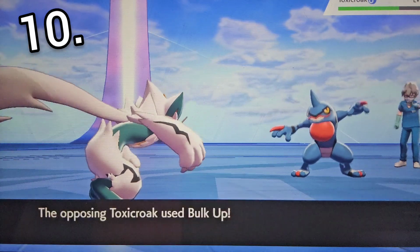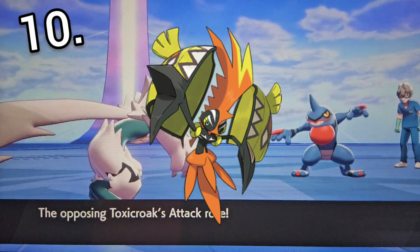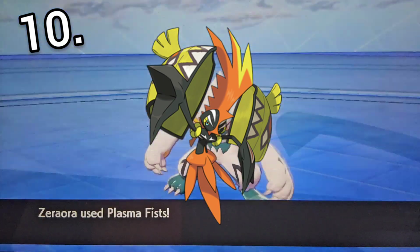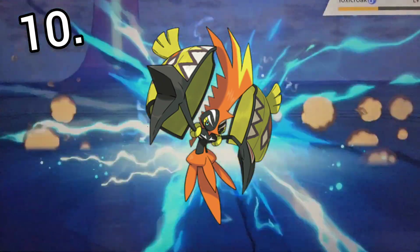Just making the top 10 is Tapu Koko. I've always felt the Tapus are pretty underrated. I've always liked the Tapus, especially Tapu Koko. I remember when the Sun and Moon anime first came out, and Tapu Koko appeared pretty early on, which is the reason I liked it so much back then, and I have continued to appreciate Tapu Koko to the point where it's up there with my favourite legendaries.